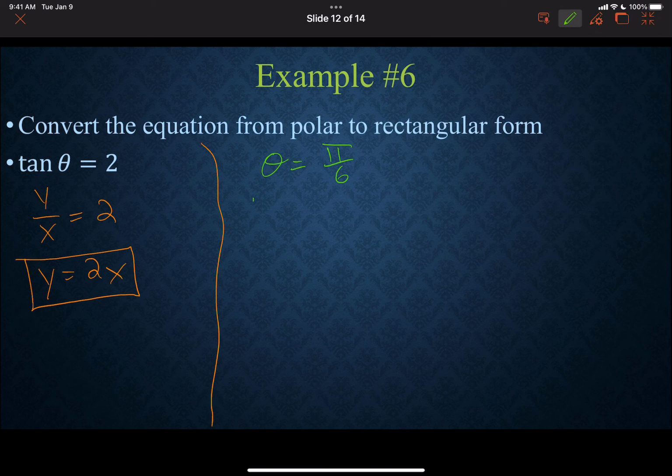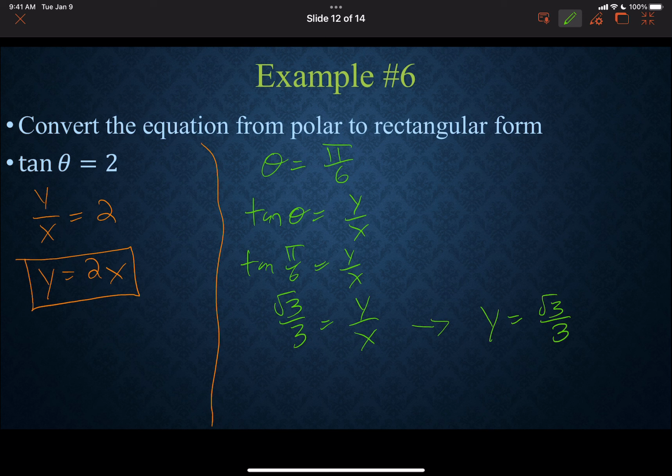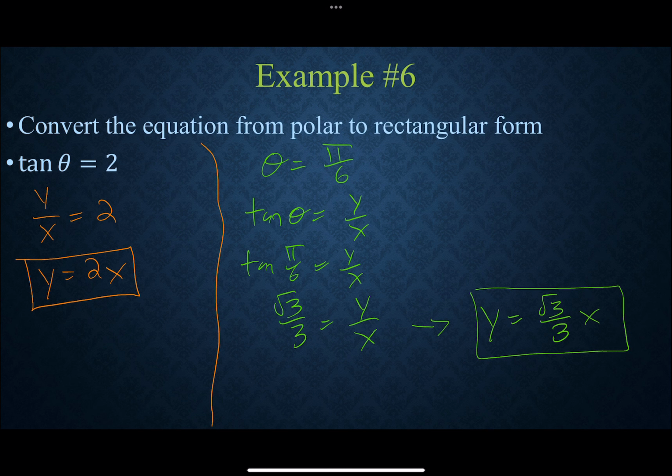If we were given theta rather than tangent theta, let's say we're told theta is equal to pi over 6, we're going to use tangent theta equals, again, y over x, but this time we use the pi over 6 as an actual theta value, because we know that's root 3 over 3 equal to y over x. We multiply the x term over to get rid of the fraction, and we get our linear equation y equals root 3 over 3 times x. So it really depends on which one they give you. If they give you tangent to start, replace it as y over x. If they give you theta to start with, plug that into the tangent theta equation and approach it that way.